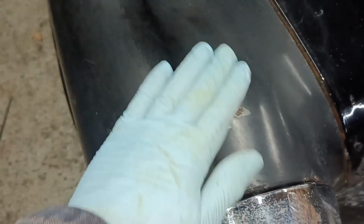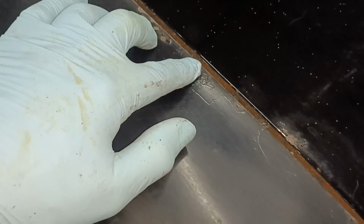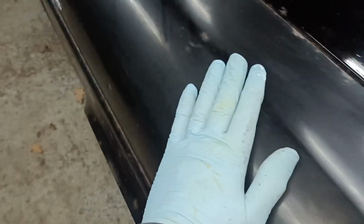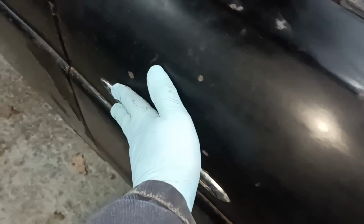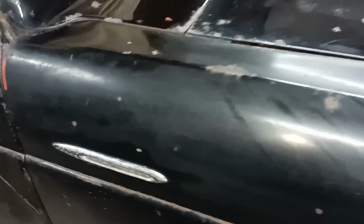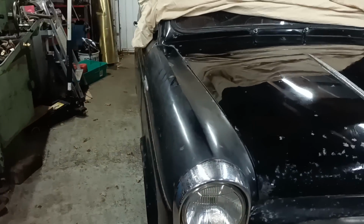So really this is a before, in this area here. And you can see there's rust there. And there's marks here where something's been dragged across like that. So I'll give it a go and see what it looks like after. So that's a before. Okay, I'll give it a go and then I'll bring it back and show you what it looks like after.